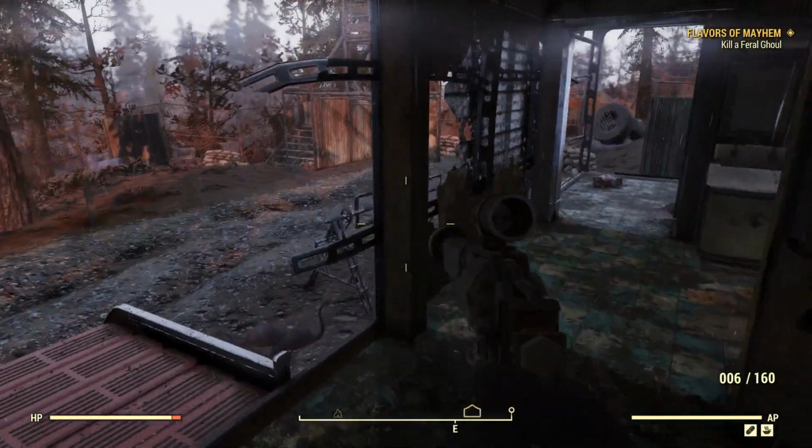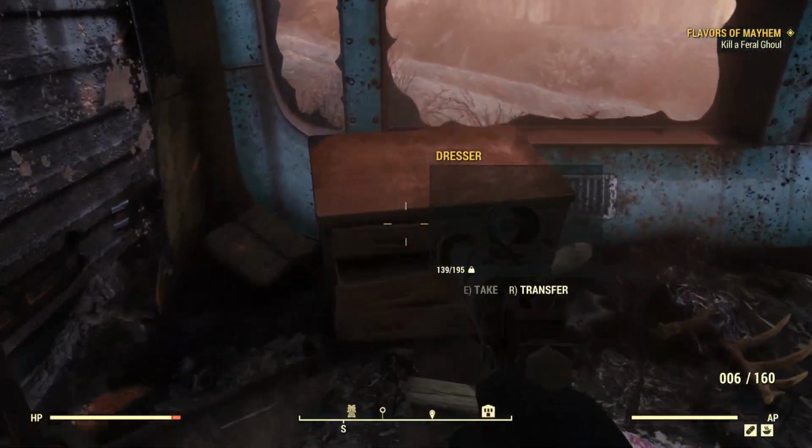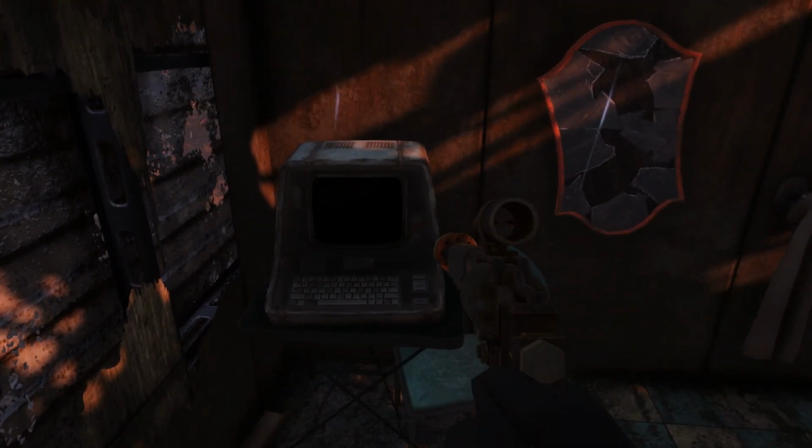Alright, a whole bunch of nothing here. Did we go in that one? I know we went in one of those down there. We did not. But there's nothing of interest here. Oh, never mind. I think it bugged. I can't do anything. It did look a little funny when I was sitting down.